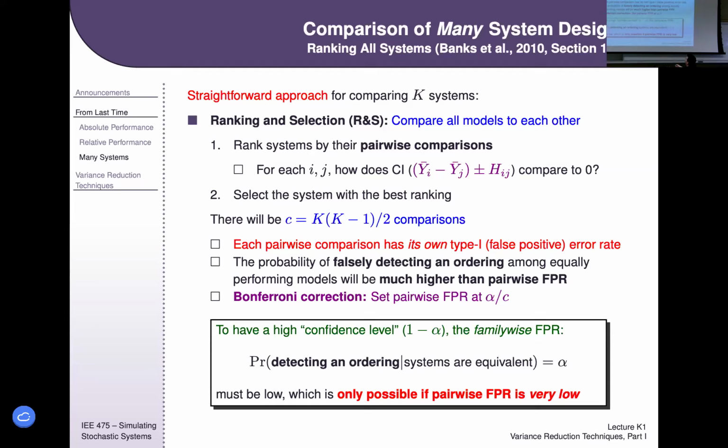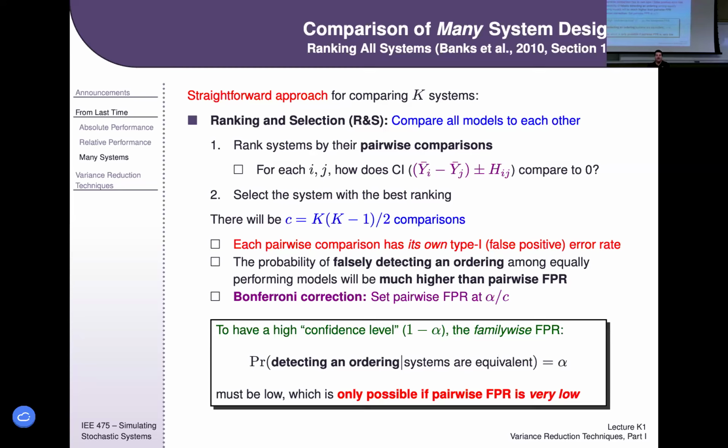For that number of comparisons, we talked about Bonferroni correction. For each confidence interval, I need to set the level of that confidence interval to the 5% I want for the family, divided by this number of comparisons. So in order to get 5% at the ranking level, looking at everybody, looking at every individual comparison, I have to crank my alpha down to a really low level.